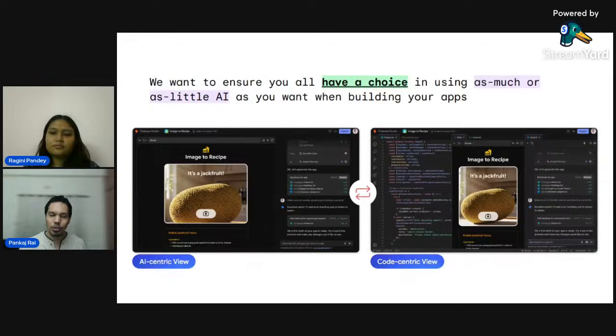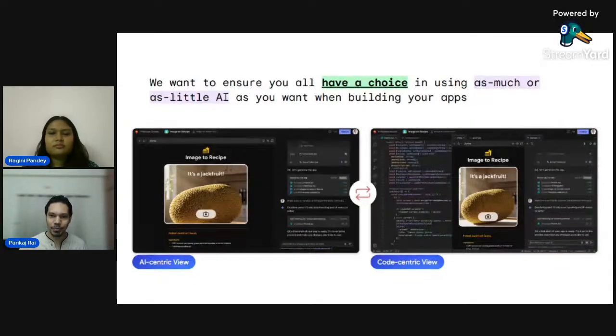There's a little icon on the top. When you tap on it, you switch to the code mode, and that code centric view gives you the entire file. You can literally see the files which Gemini has written for you. You can also change those things, and that also shows you the preview. So again, in order to see the preview, you do not have to come back to the prototyper. Preview is available in all the places. So the moment you're doing the changes, you'll immediately see the preview.